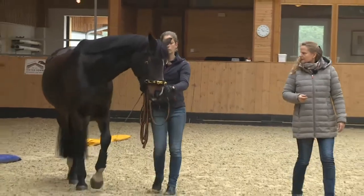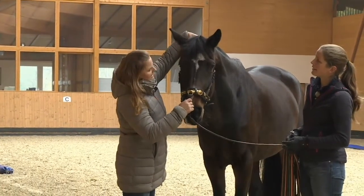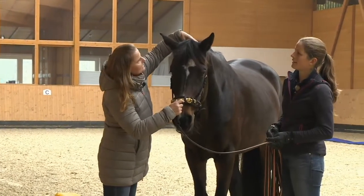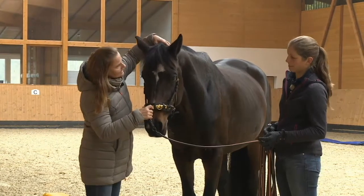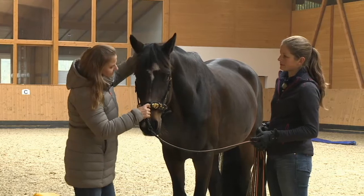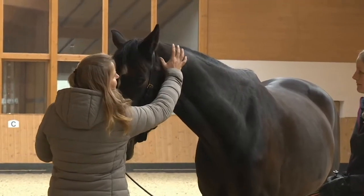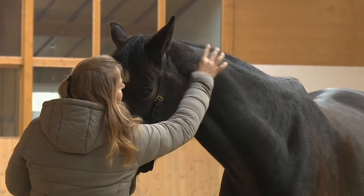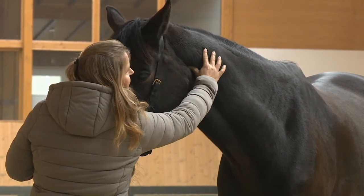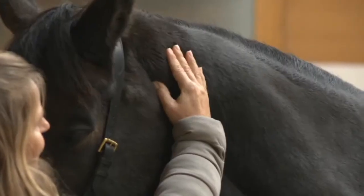Take a break and praise her. If the pole is a problem area, you can massage the pole muscles on both sides before work. Put both hands behind the pole strap and massage gently for a few minutes. It is good if she licks and chews. Here is the edge of the atlas — the first neck vertebra, the transverse process. Stroke along this edge with your thumb on both sides, gently increasing the pressure every time. Make sure she tolerates this well; if not, use less pressure. There are often adhesions, small deposits — I can feel small knots and I am trying to loosen them very carefully.